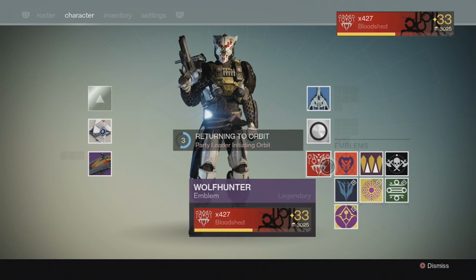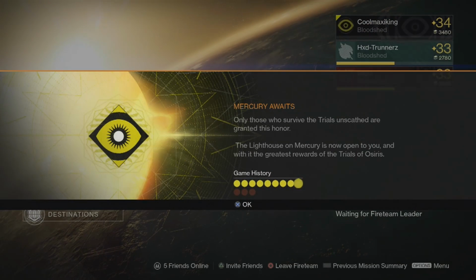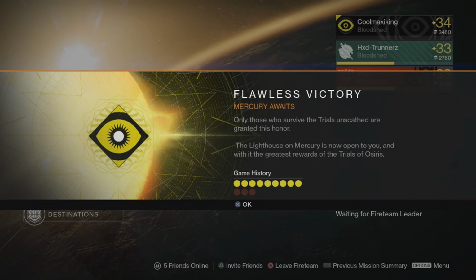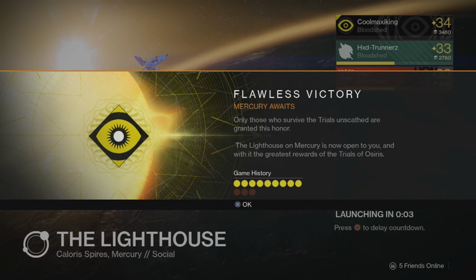we have won our first game of Trials of Osiris. We have completed our scorecard. It is a flawless victory, as you can see on screen now. We've done really well. We're really happy with it. And we then unlocked a location called the Lighthouse, which we will be going to right about now.